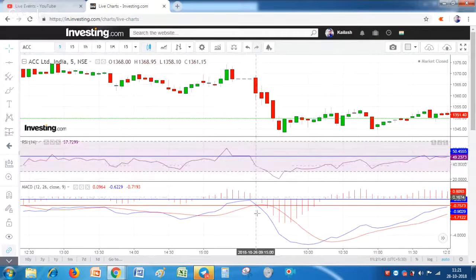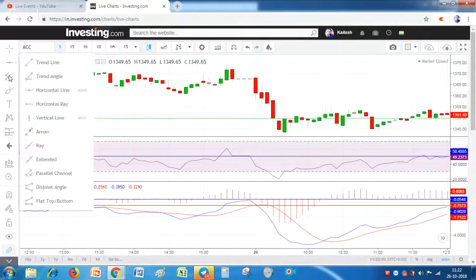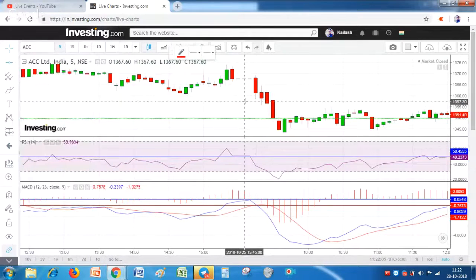Okay, and even MACD has also given us the sell signal. So we could have gone on the sell side after this, once one candle is completed, we can go short on the next candle. We can go short on the next candle, and we will sell it below the low of the first candle. Let me mark that level also. So we can sell this stock at the low.